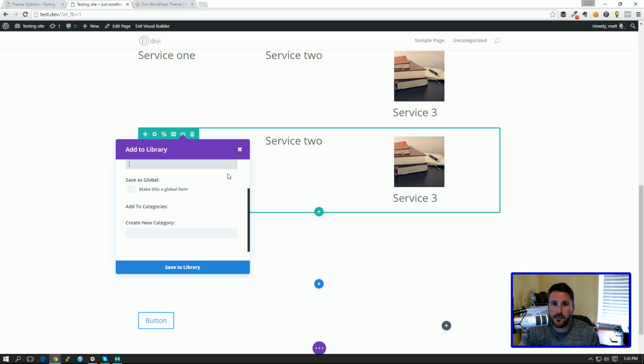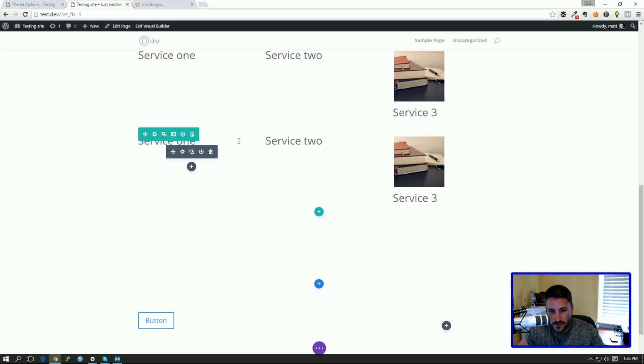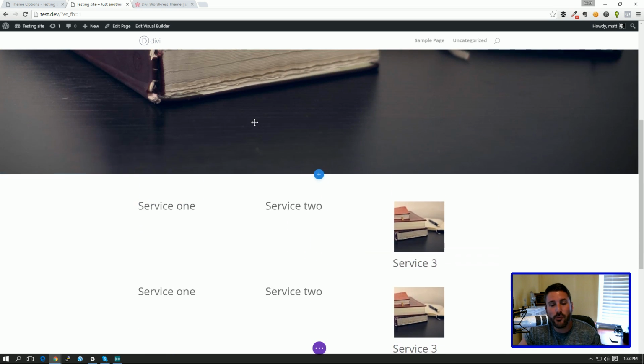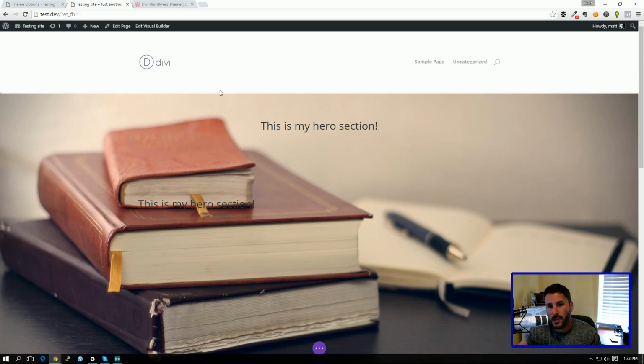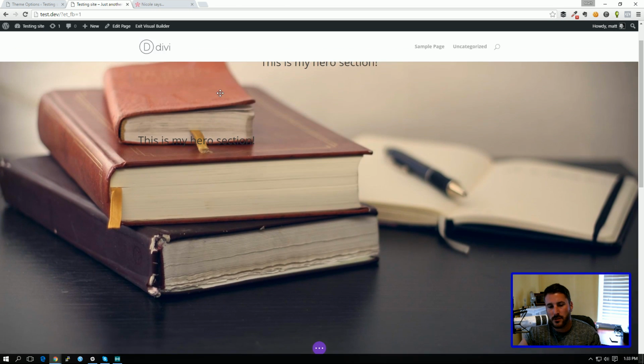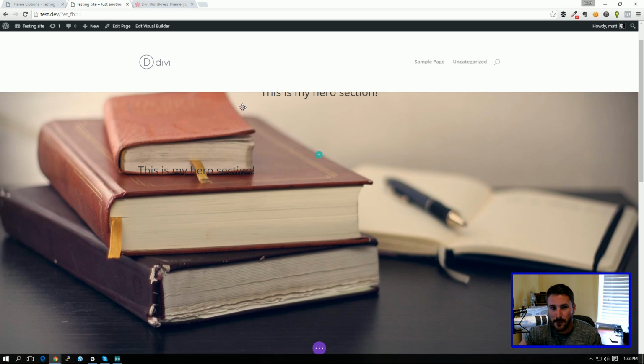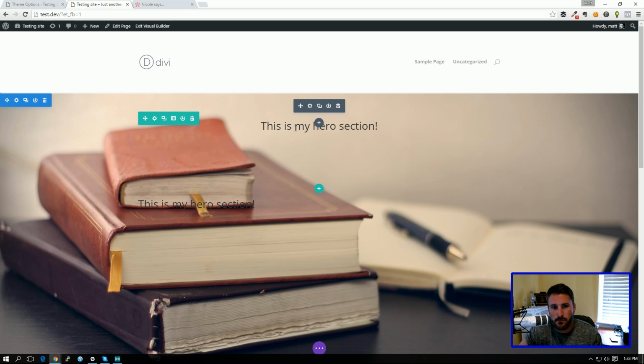I think that's nice. I mean, I think once you do spend some time, because it will take some time building these layouts, you can certainly save that to your library to repeat them. But a lot of these bigger builder sections, like the very common design sections, like the heroes and the services and those staggered images, I really wish there was a better way to do it. In fact, we do it with our themes, but there isn't.